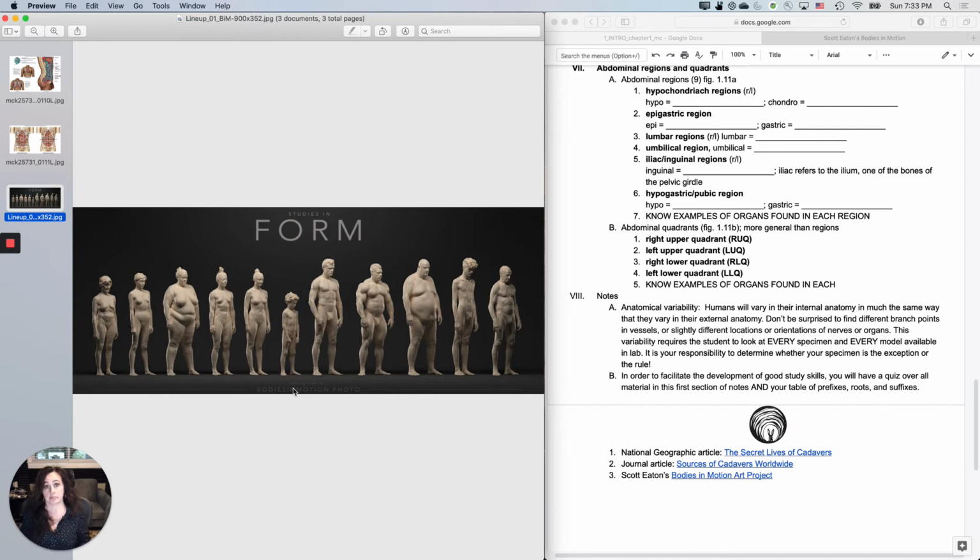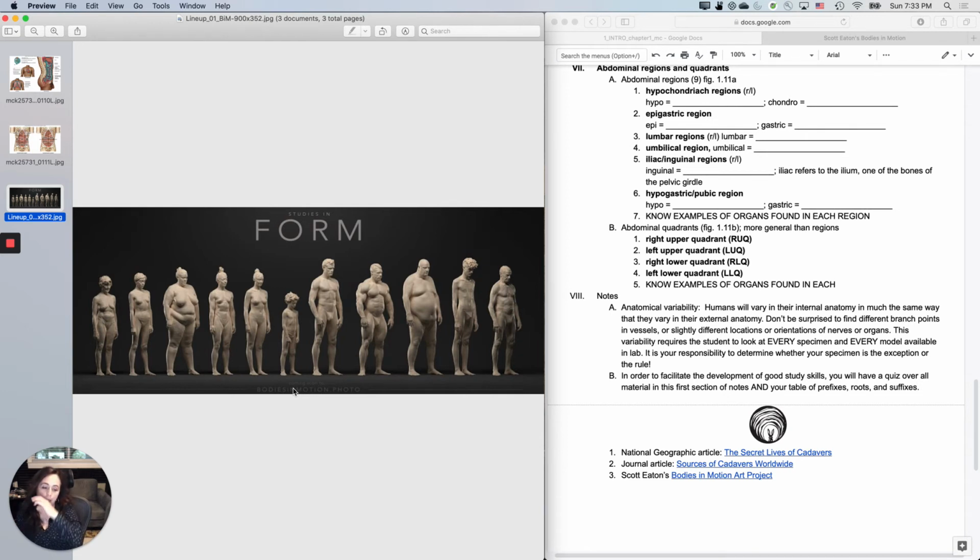And which one do you get tested off of? Yes, any of them. Any of them are fair, okay? If something is outrageously anatomically rare, you probably won't be tested off of that one, but there's so much variability that running into something we've never seen before doesn't happen very often. So look at every specimen, every model available. It's your job to look around and make sure that you've got a good picture in your head.